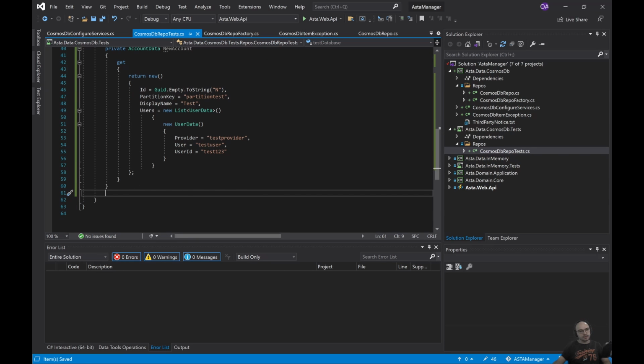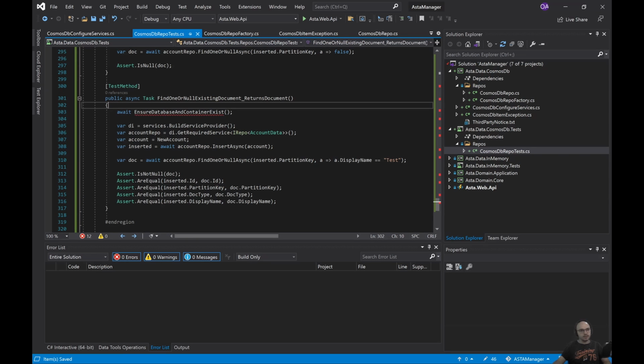There is a slight difference in the test: we have this method that we call at the beginning, just to make sure that our database exists and our container exists, so we can add documents to the container. Of course, for the in-memory version we don't need that, because of the way we implemented it.